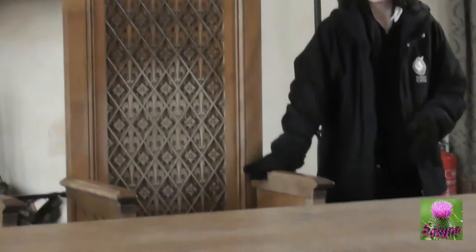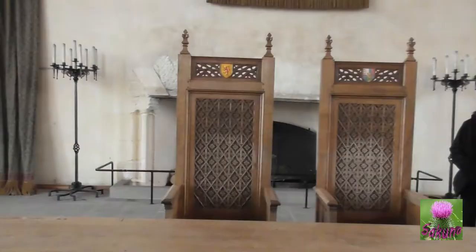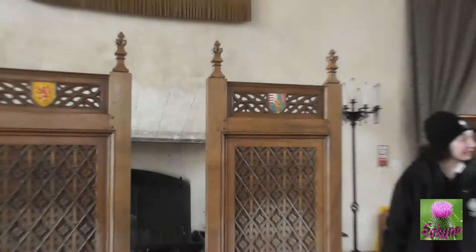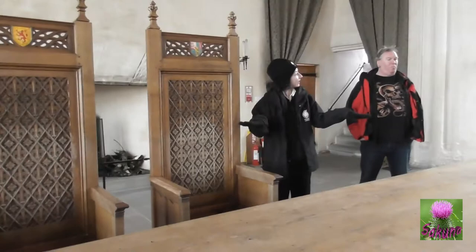The thrones as well, it's quite a popular place for photography now. Not the original thrones, because the castle is being used. But the Great Hall depends on how you're going to use it. If you've got Parliament in here, then you want plenty of space. There's probably at least 100 men gathered inside. And the king would be present, although he's separate. He stays up here at this end of the hall. This part's called the dais.